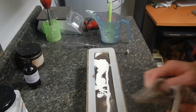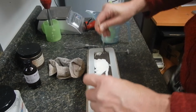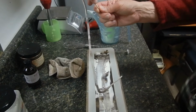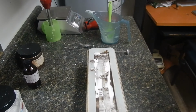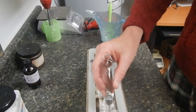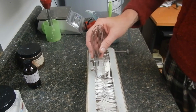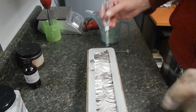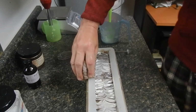That brown's still nice and fluid. That is going to have to set for quite a while before I even mix up the soap frosting. So, I will be back.